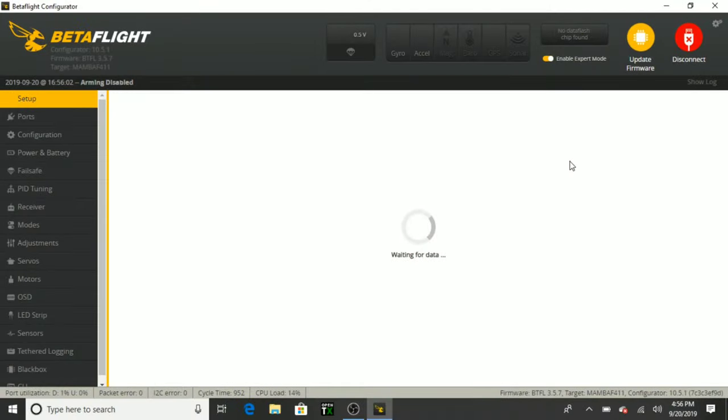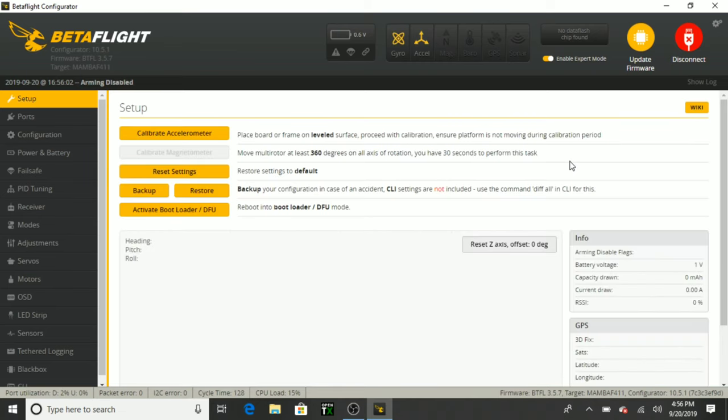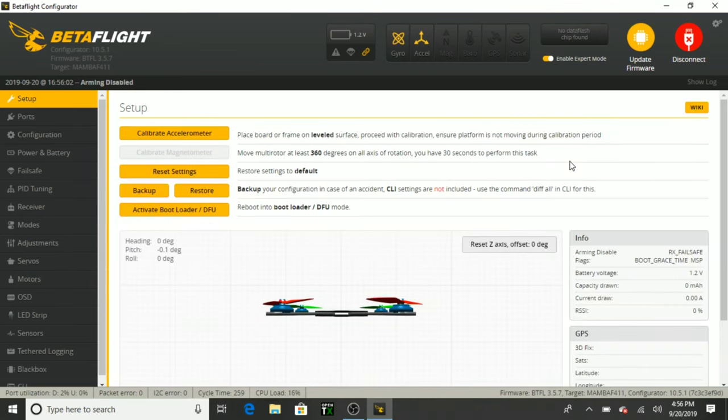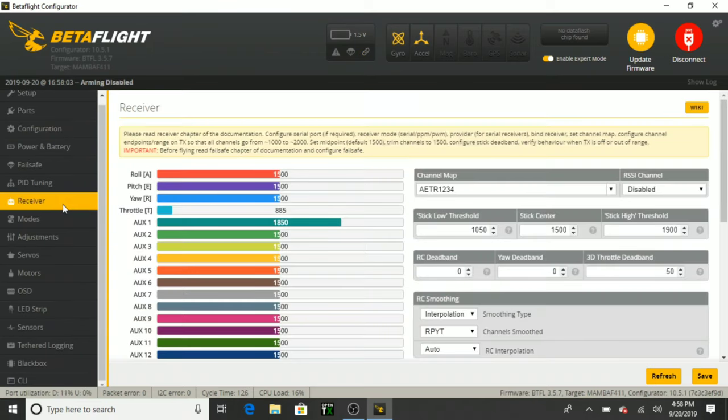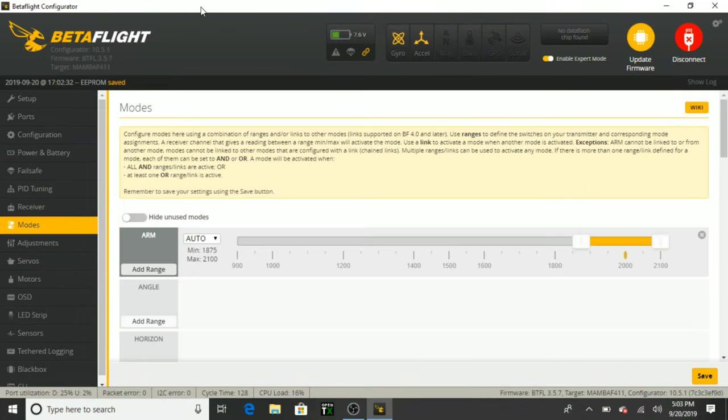Here in the Betaflight configurator, most of everything has already been set up for you. But we are going to need to do a couple things to get this quadcopter ready to fly. Go over here and you can already see that we have all our settings in the configuration tab pretty much set up. Go to the receiver tab and get your channel mapping correct. I had to choose Spektrum to get mine to work.